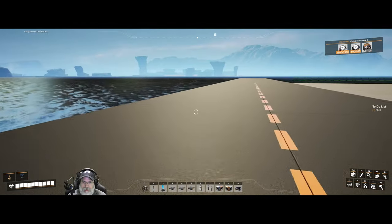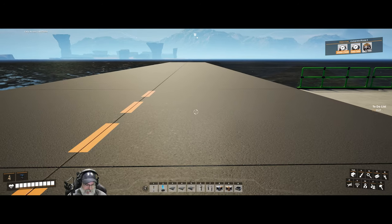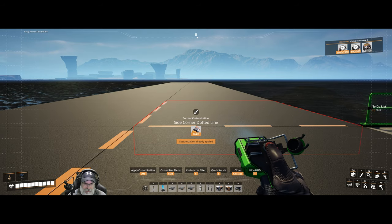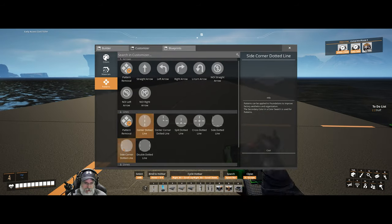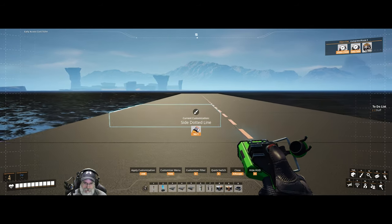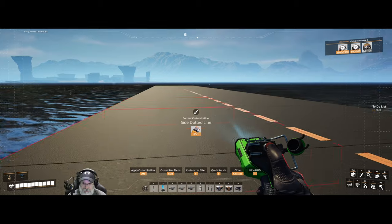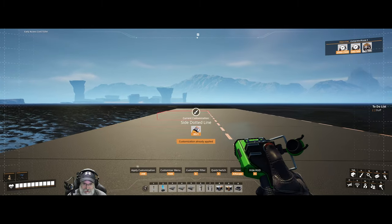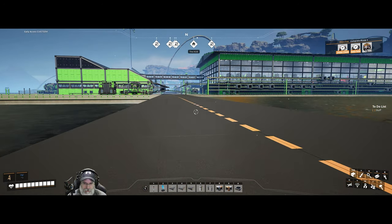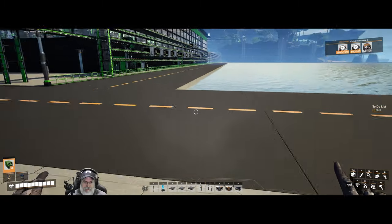Now, I did make a blueprint. Oh, I guess I need to paint that too. I did make a blueprint for... not that. I want this. There we go. For laying down these concrete foundations, but I ran into a problem using it. And it seems like it interferes with the placement of water pumps.